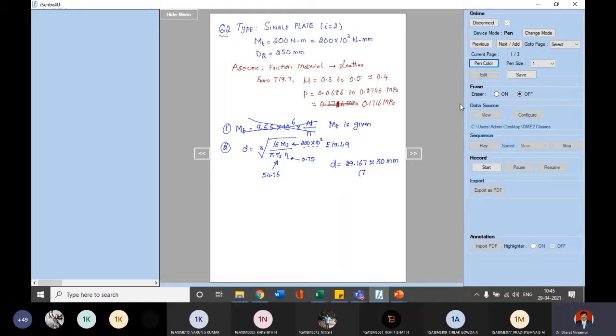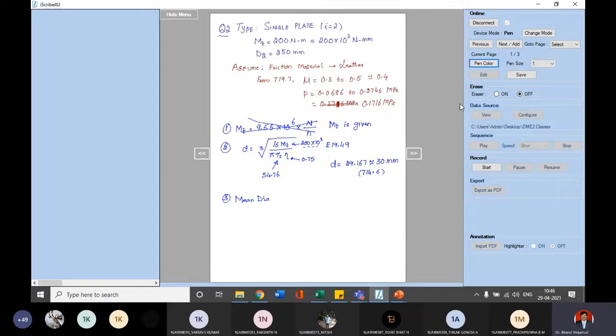From the table you should write the standard value, from table 14.6, so write where I have taken the standard from. Your second step is done. Step number 3 should be the mean diameter. Now step number 3 is mean diameter.